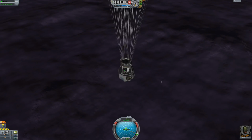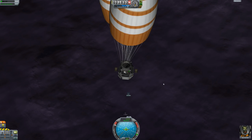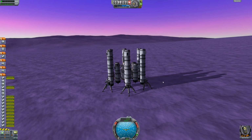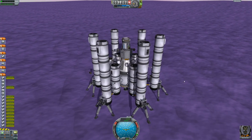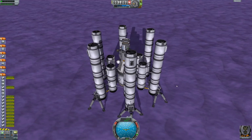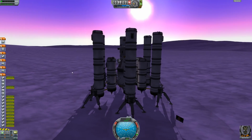Well, I see no good reason to leave this thing in this state, so I'm going to go ahead and quick load back to our last. This way, if we have a problem getting the landers close to each other, I can fly across part of the surface with this thing. But for the moment, Bob, you are staying here. I hope you enjoy the vista, because you're going to be viewing it for a while yet.